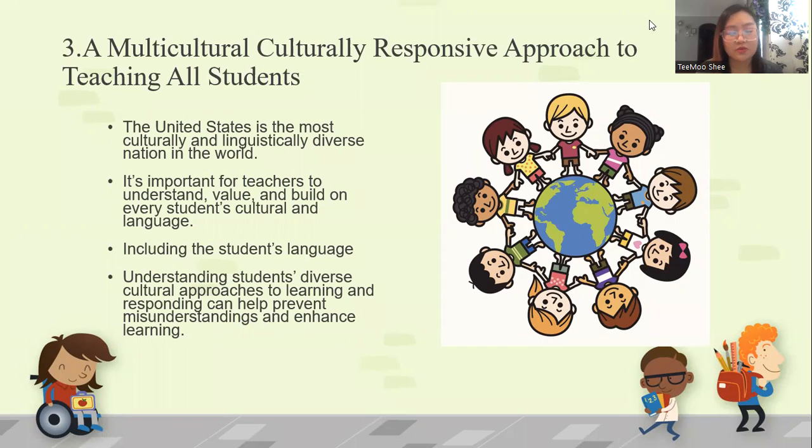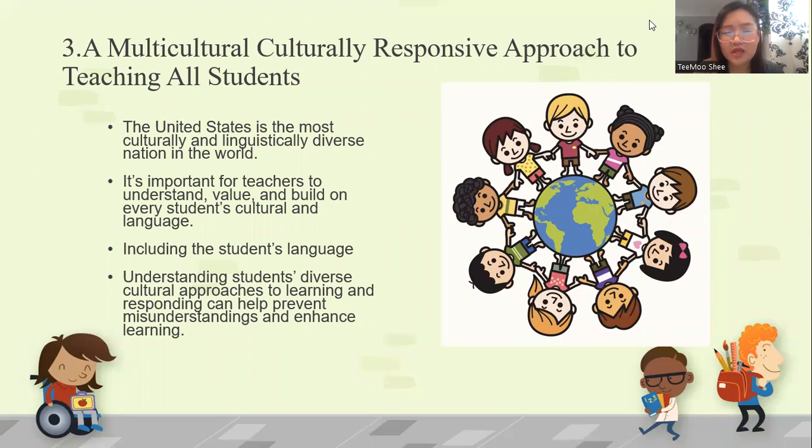I remember when I was in a middle school class, one of my teachers found a dictionary from my home language into English, and she allowed me to use it in the class. So whenever she introduced us to a new word, I would look for the meaning of that word in my language. When I understood the word in my language, it helped me understand the context and process the information very well.